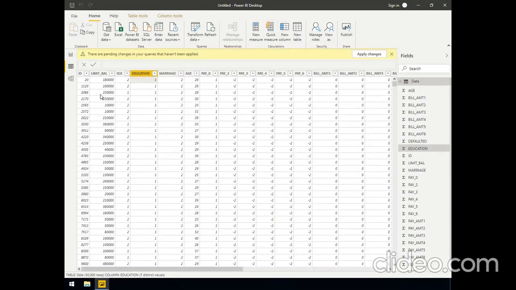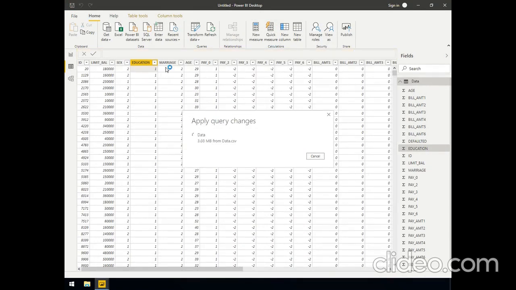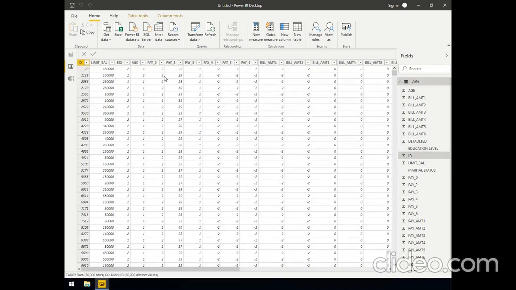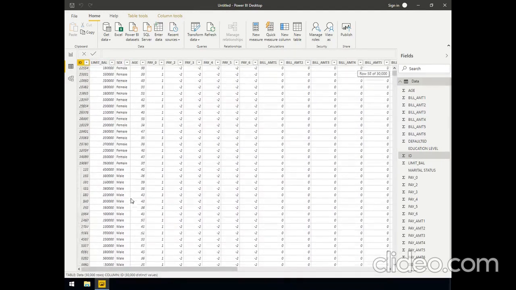And in our data view, we will see that sex, education, and marital status would have changed. And there we go. So sex now has female and male values instead.